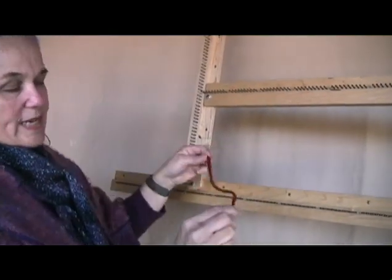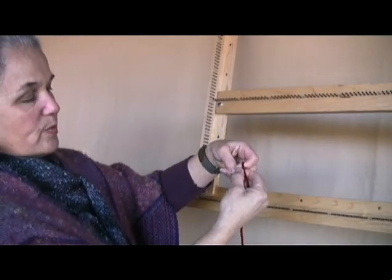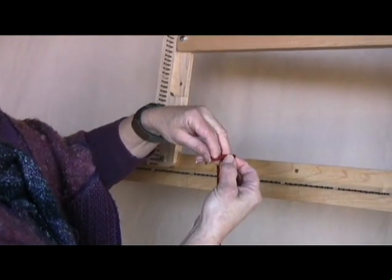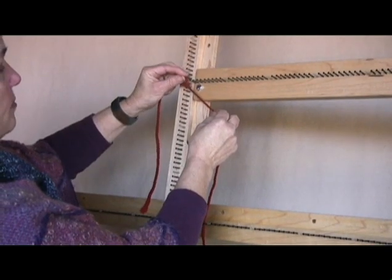We'll start out by taking your yarn, leaving a length long enough to be a fringe, and make your slip knot. Make a loop, pull a loop through that loop, put that on the corner nail.